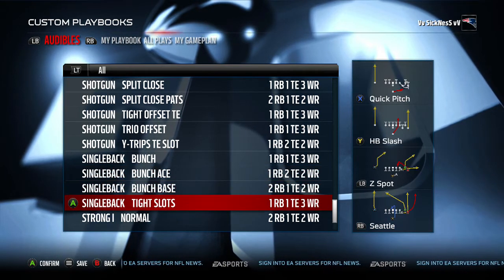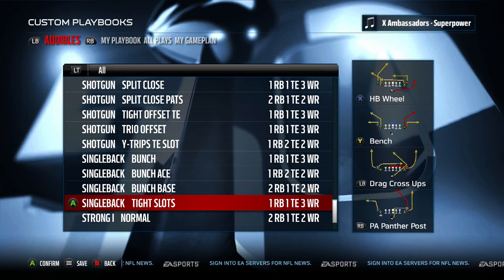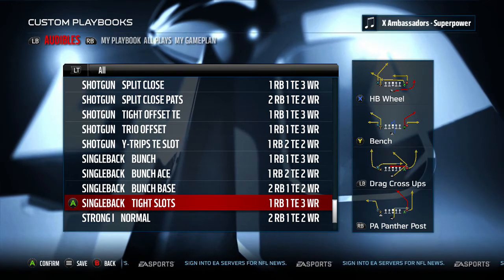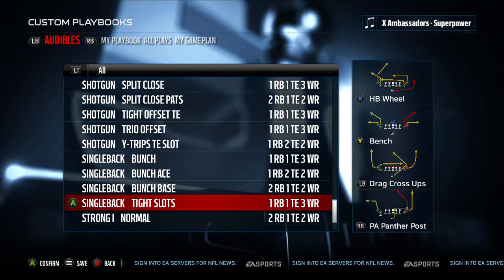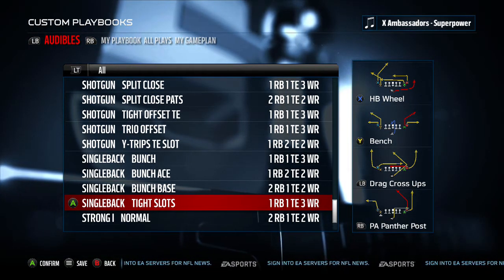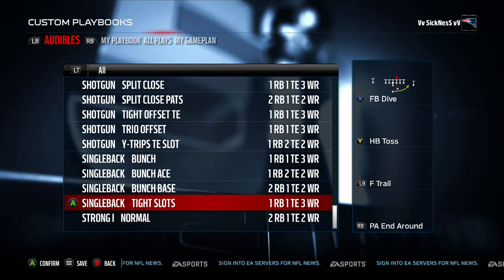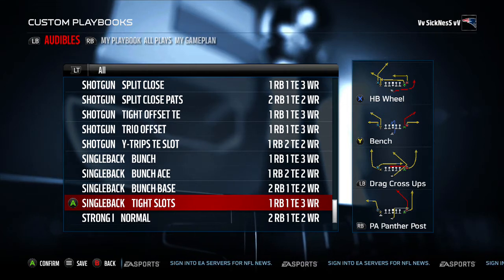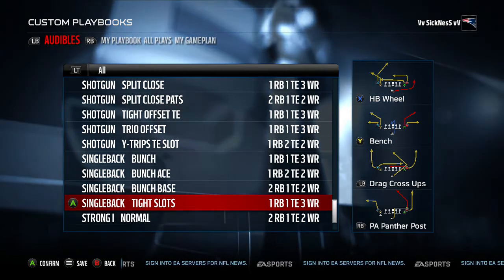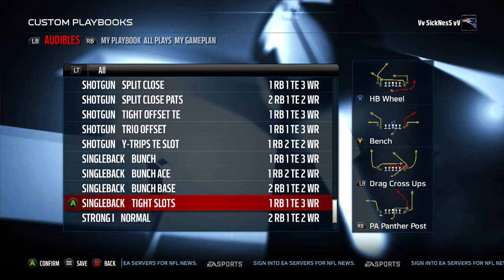Next up is tight single back tight slots. Now I don't actually have a running play in this set. You are able to if you want. I feel that halfback wheel, drag cross-ups, PA Panther post, and bench are all needed. And I don't like to come out in this set just because I like to come out and quick hike the strong power. But if you want, you can swap out pretty much any of these plays. If you were going to do it, I would say bench.